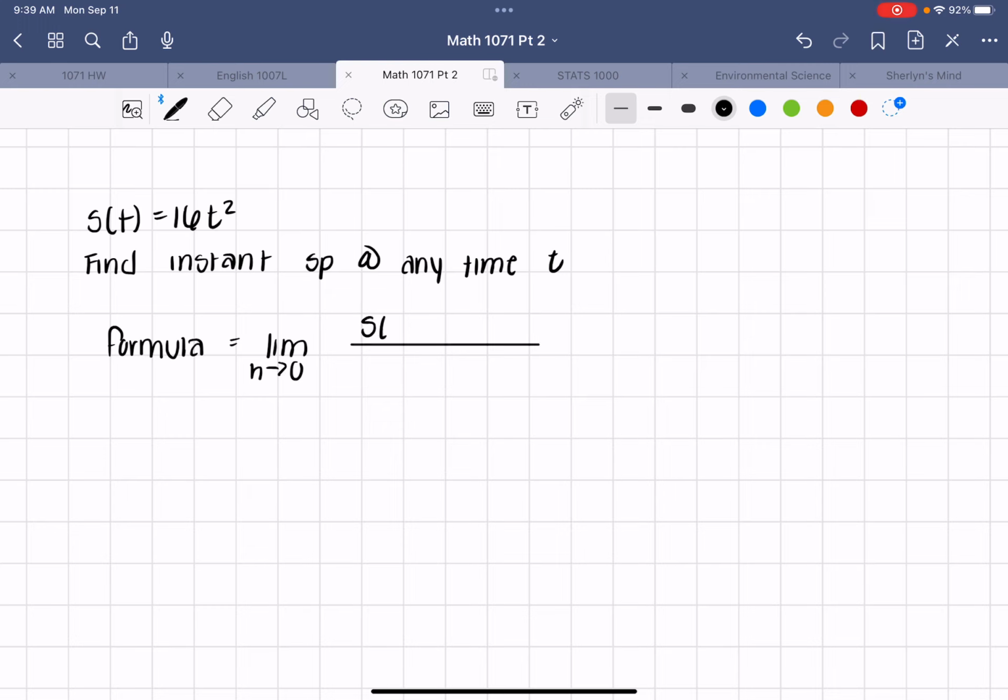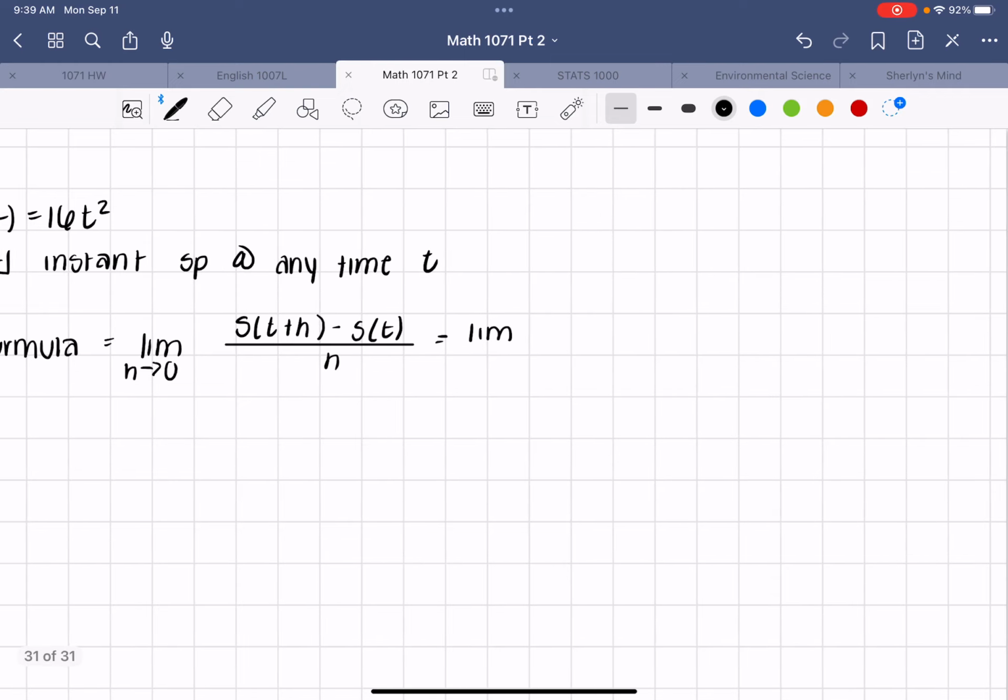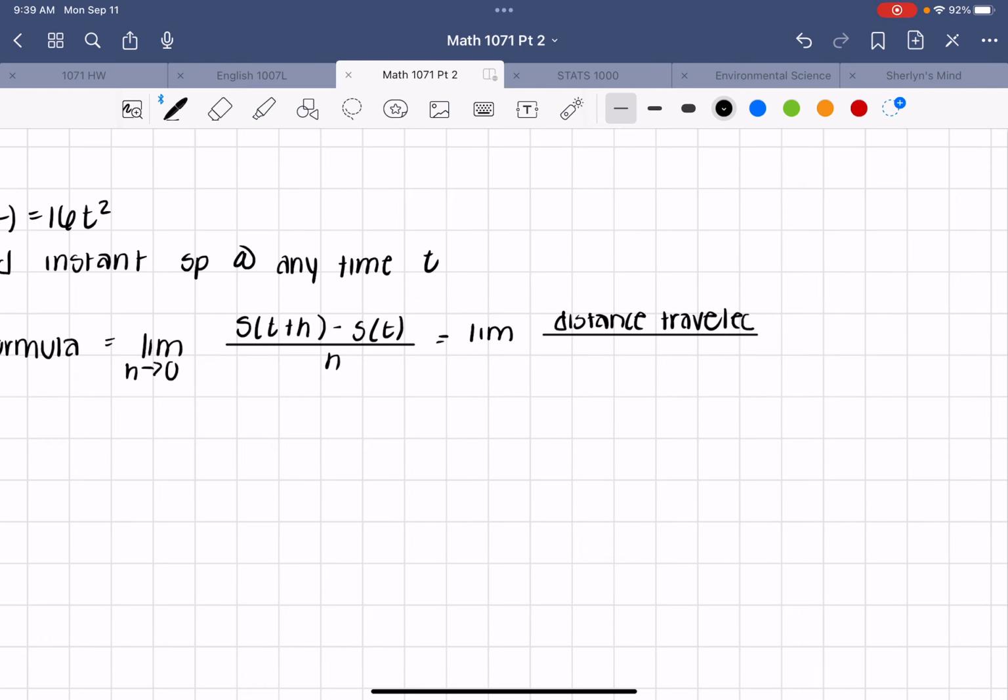That's still the limit of distance traveled over time elapsed. I grant you, you can just memorize the formula. But I keep struggling with getting you to understand. Sure, you can memorize the formula and work the problem, but my fear is it's garbage in, garbage out. I want to always try and explain why this stuff is working.